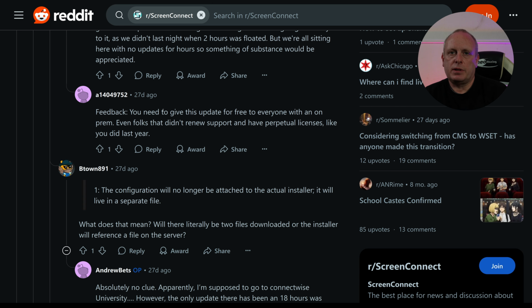So what they did was, instead of downloading the exe file when you go to get support, when you go through to try and get real-time support through ScreenConnect, you used to just download an exe file which would run and get you connected quite easily. Because of this issue, they made it download a zip file instead, on a version that they updated to. So when you downloaded the zip file, you basically had to talk clients through how to extract the contents of the zip file and then click on the relevant file that they needed and run that.